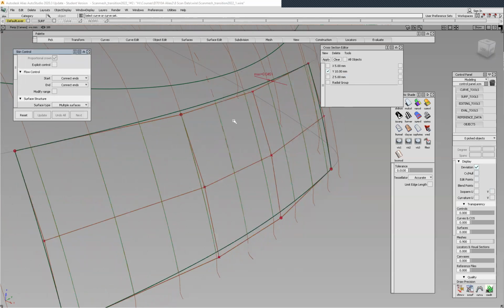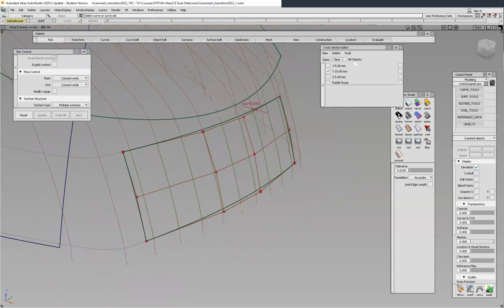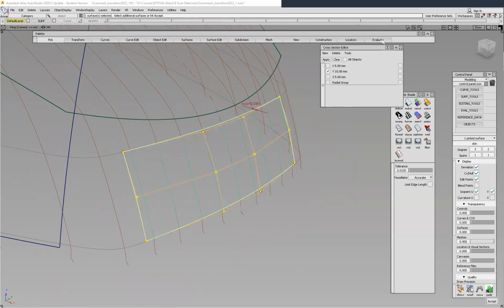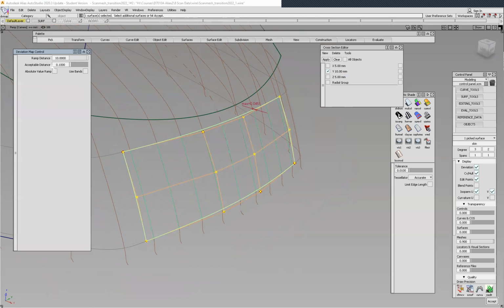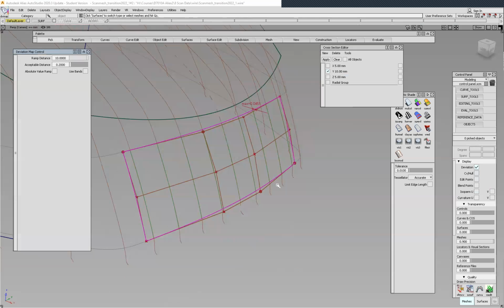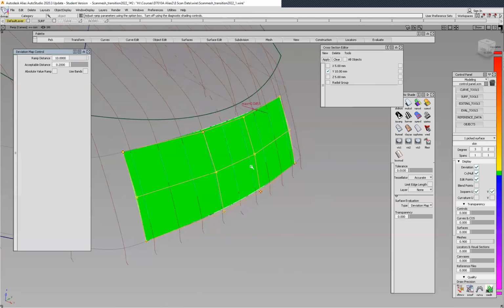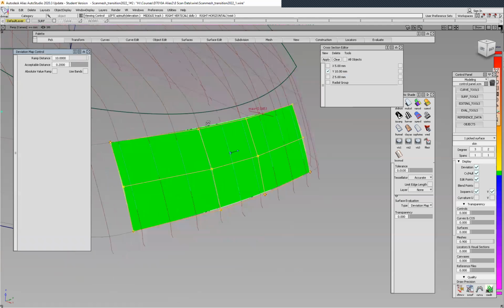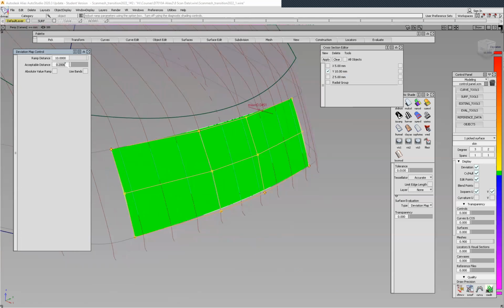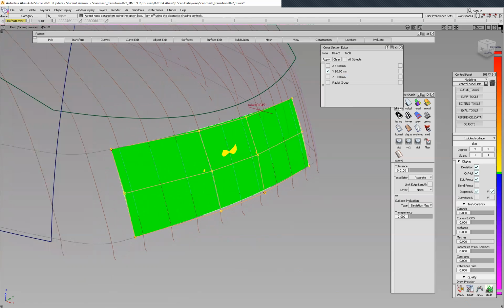Let's also have a check with our deviation map. I click the surface. Oh, we need to specify the distance also. So 0.1, which is a bit tough. 0.2 is plenty enough. Then click the scan data and we get a color representation, and it's all green, looks all good. Bring that down to 0.1 and we get a few yellow spots here, but that's quite all right. So I'm happy with this surface.